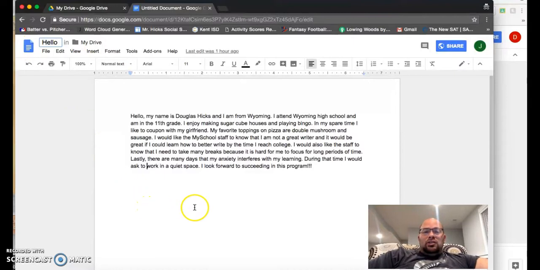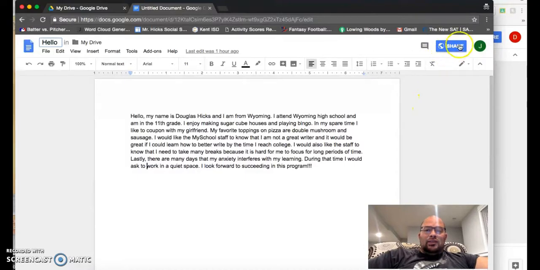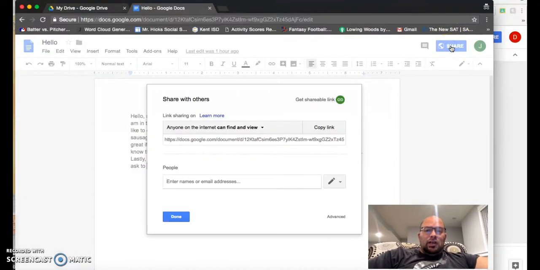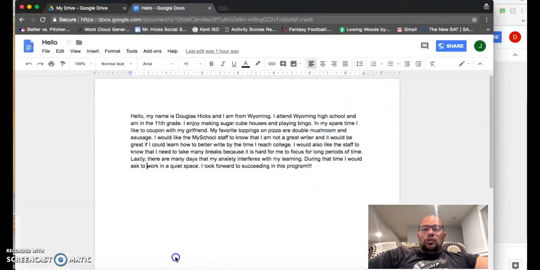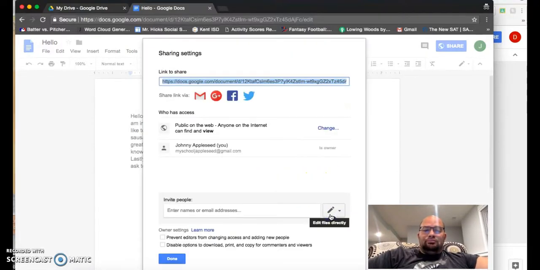So what I want to do next is go over some important parts. First thing we're going to do is show you how to share this and what things you want to do. So in the top right, you're going to see the Share tab. If you click on that Share tab, it's very important that in the bottom right, you click Advanced. So again, one more time, you go up to the Share tab, the little globe, and once that pops up, you should see Advanced.